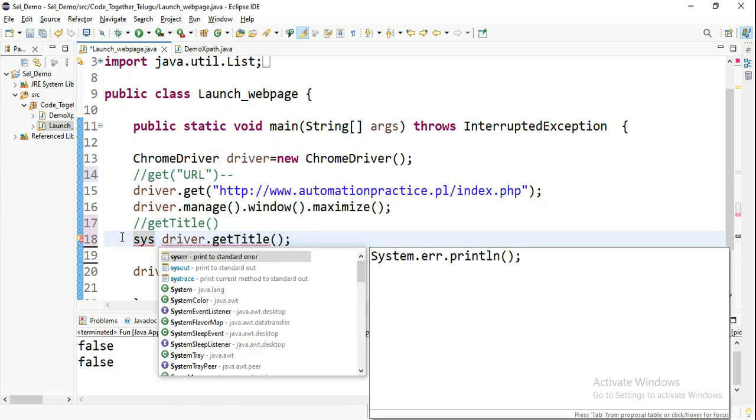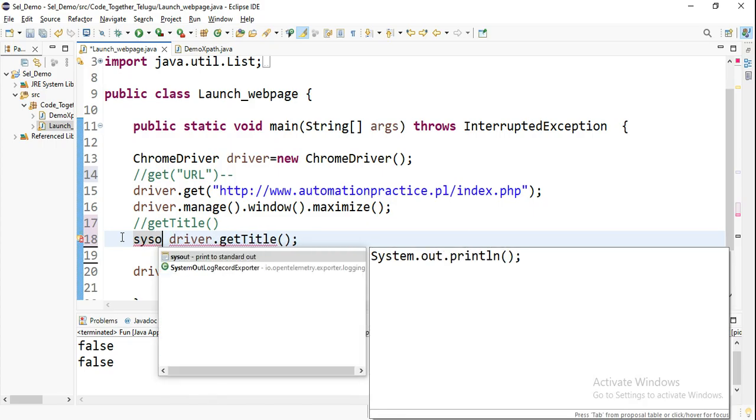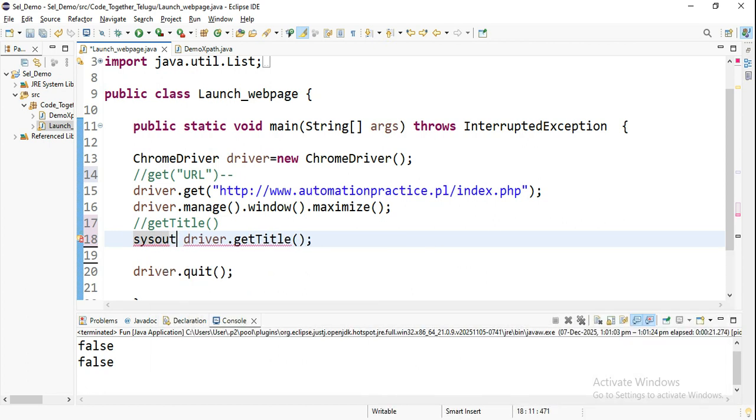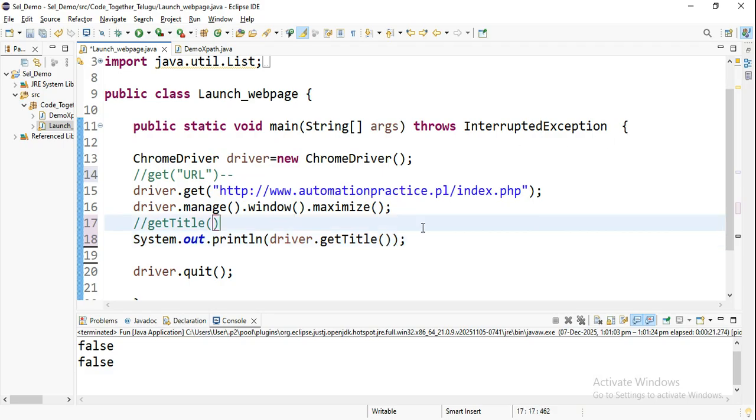Sysout, yeah, this is the shortcut, sout. I don't want to store it in a separate variable, so I'm directly printing it.